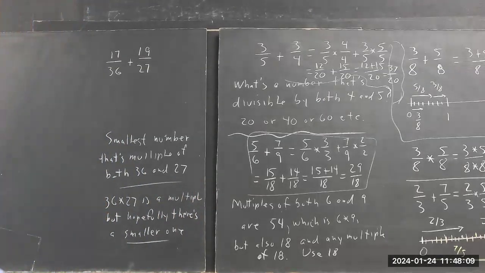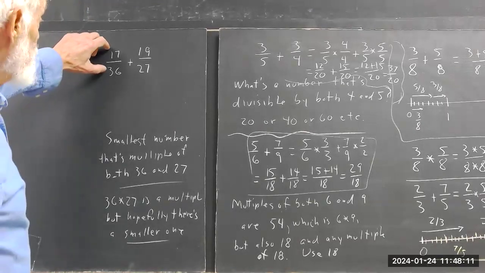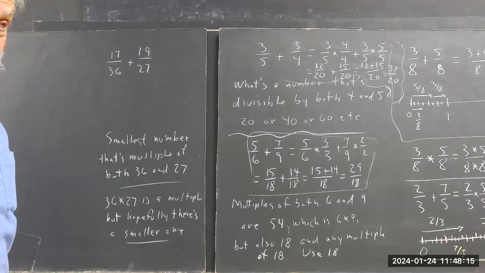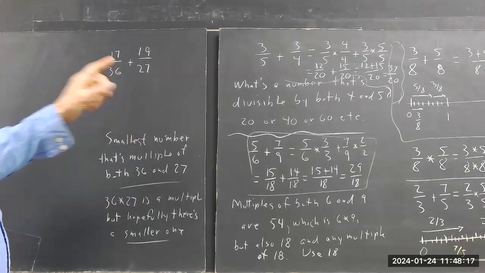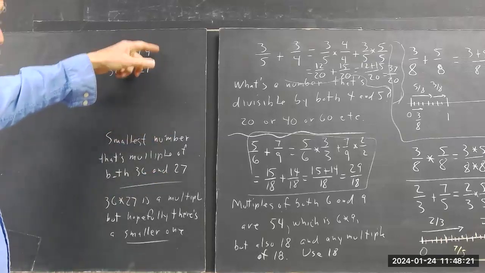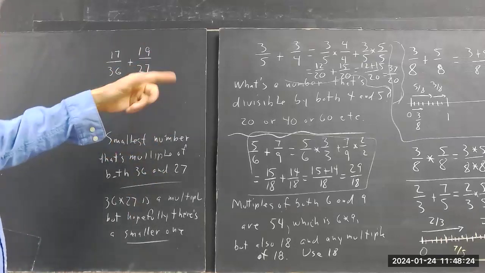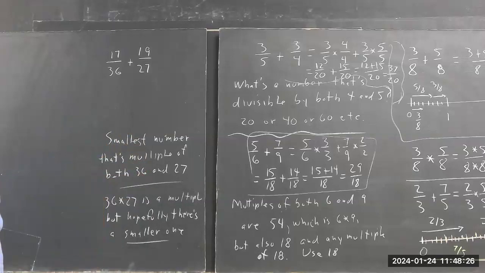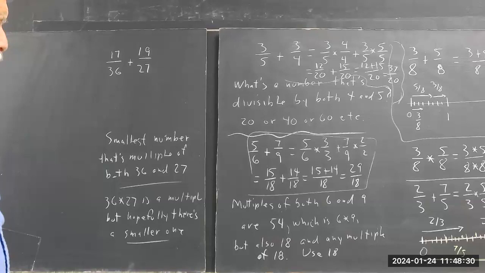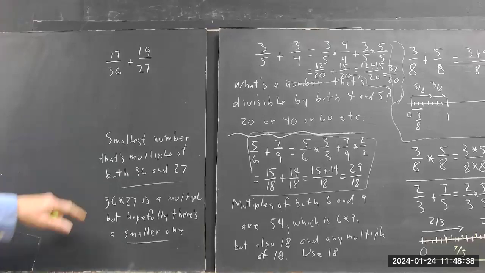Now, we could do this. We could do 17 over 36 multiplied by 27 over 27. Our denominator would be 36 times 27, right? And then we could multiply this by 36 over 36. We'd have 27 times 36. It's the same thing. What is 27 times 36? Can you do that in your head? Well, okay. I could, but it'd take me minutes. I'm not going to do it. But that'd probably be wrong.